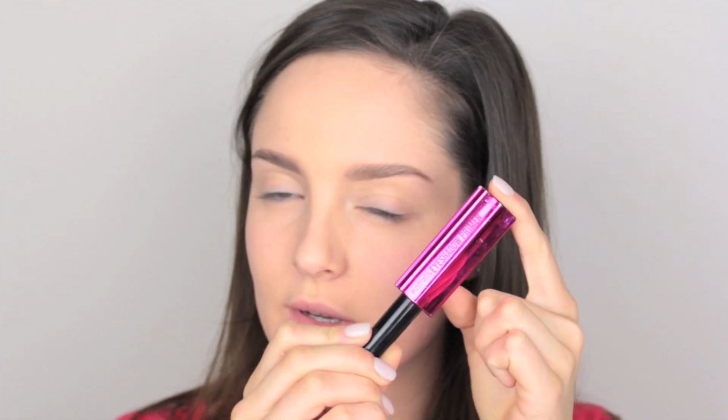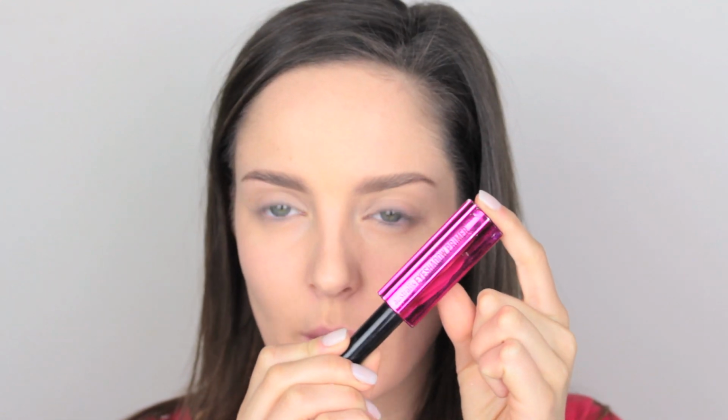Now I really feel like I've got the foundations for my makeup actually there. Now I can move on to the look. Before applying eyeshadow, I'm going to prime the eyelids. This ensures that the eyeshadow is going to stick to the eye, stay for much longer, and doesn't crease.